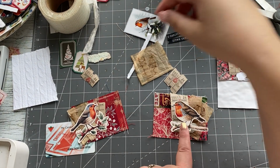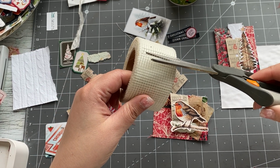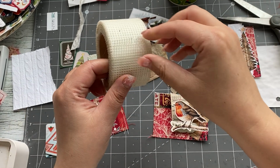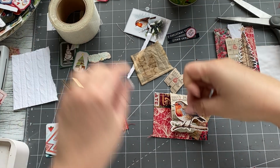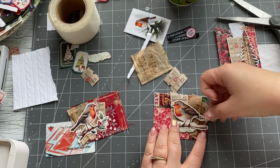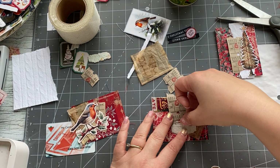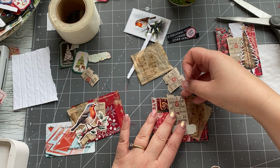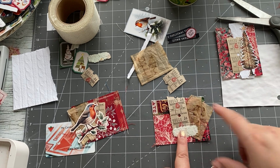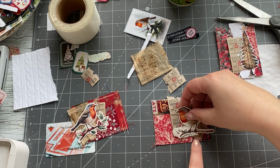And then I'm going to put a little piece of drywall paper or tape. Kind of like this. Do I want it on top or underneath? That's what I'm kind of thinking here. Maybe I'll put it sort of, I think I got it like that. I don't know why I whispered, but anyways, just kind of like that. So it's kind of in the background, but still there. I don't know, it just adds a little bit of texture.